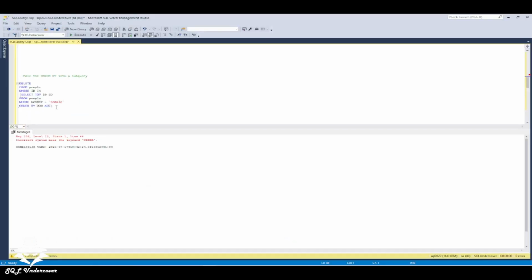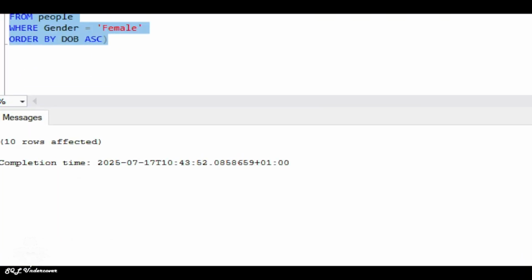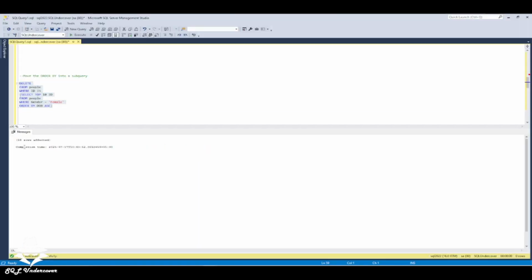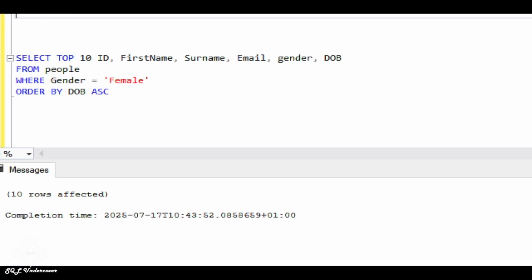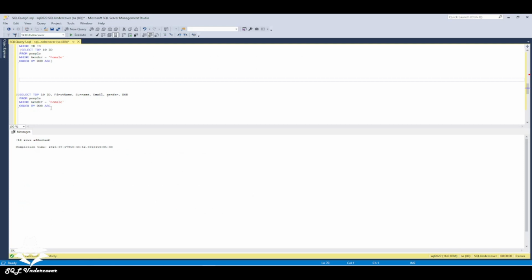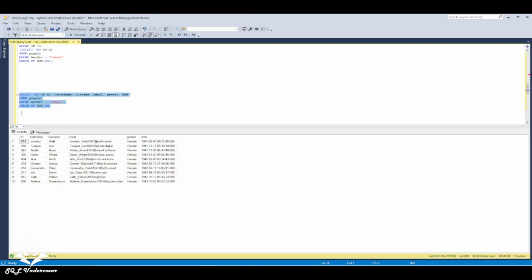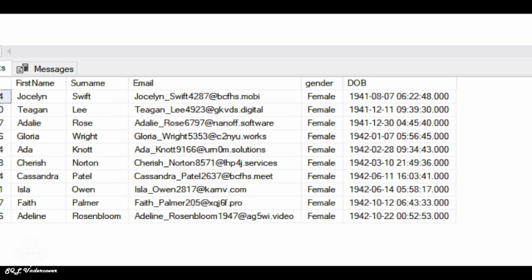Is that going to work? Let's give it a go. SQL says yes, it hasn't moaned. I've not got a grisly red error message there, so that's got to be a good thing, right? Let's check those rows have gone. All I'm going to do is a simple select top 10 from that table, as we did before. And we're given some new rows now.